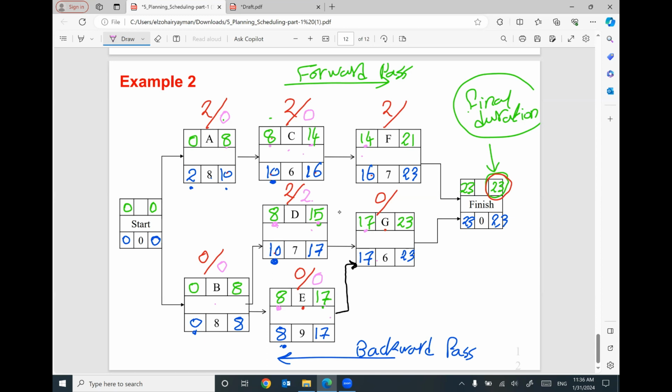Does that make sense? For activity F, the following is 23 minus 21 will be 2. The following is 23 early start, and the early finish here is 23, so it will be 0. Does that make sense? So looks like activity D has free float 2 days. That means this activity can be delayed for 2 days without affecting the following activity G. Does that make sense? So this is how to calculate the scheduling of the project, how to figure out the early start, early finish, late start, late finish, total float, and free float.